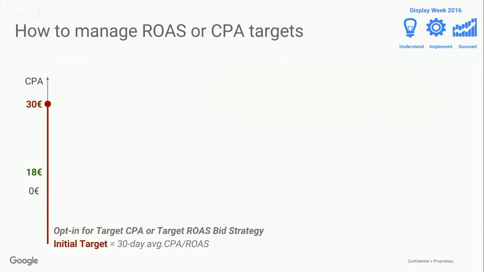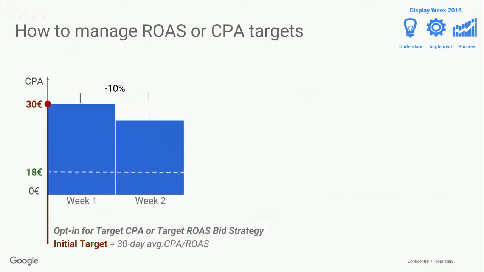Do not go directly to 18 euros, because it will shock the algorithm, and the algorithm will need to cut the volumes by like 10 times, 100 times to make sure to focus on the users that match this 18 euros. And so you will lose a lot of volumes and then a lot of revenues. Instead, what you want to do is to go step by step toward the real target. So we recommend a 10 to 20% increase or decrease per week for the algorithm to adjust accordingly.